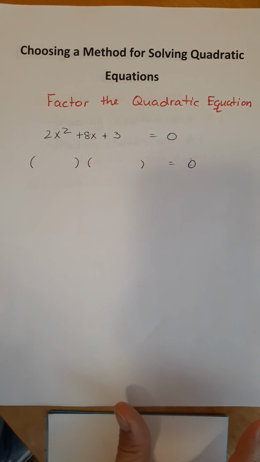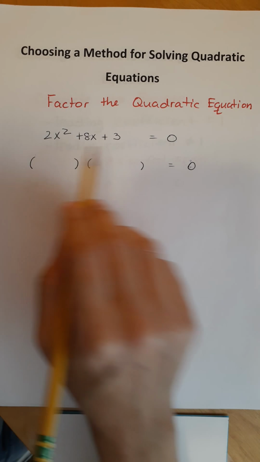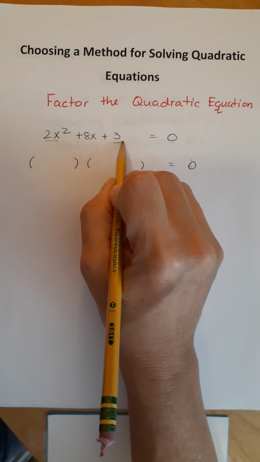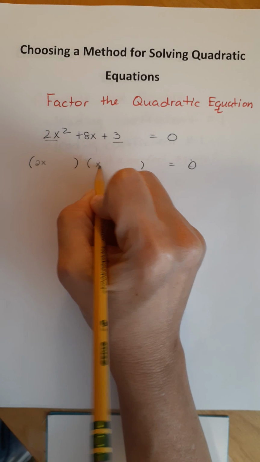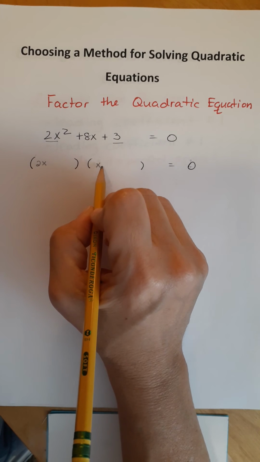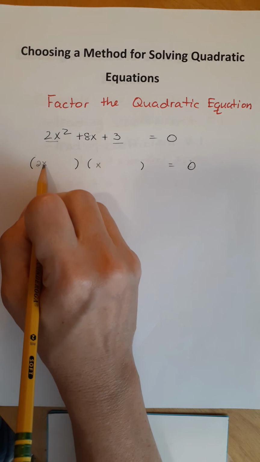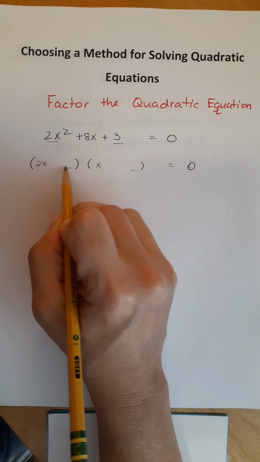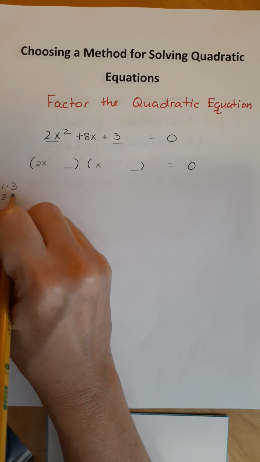So let's go ahead and change this. The first one we're going to do is factor the quadratic equation. So I'm going to use my trusty pencil because that way if I mess up, I don't have to worry about it too much. We're going to look at 2x squared and we're going to look at 3. So 2x squared is going to give me 2x times x. It's the only way. Now I could write x times 2x, whatever. I'm just doing it by order, largest, smaller. 2x times x will give me the 2x squared. Now my back numbers should give me 3. That's 1 times 3 or 3 times 1.